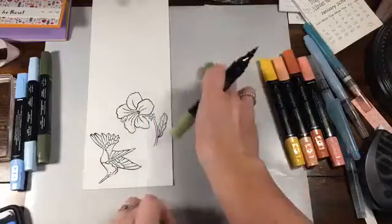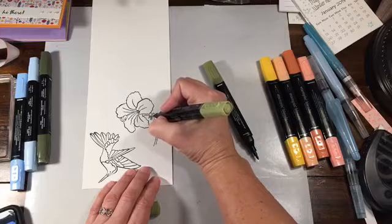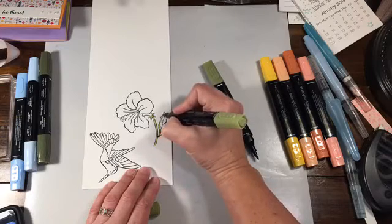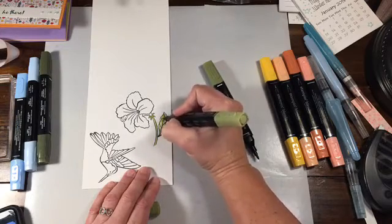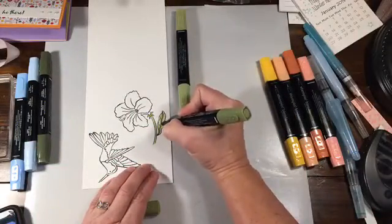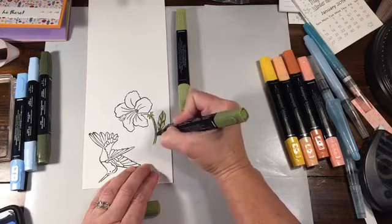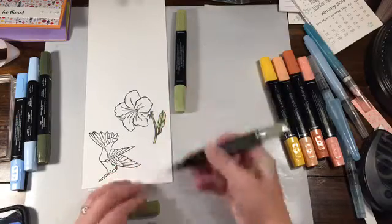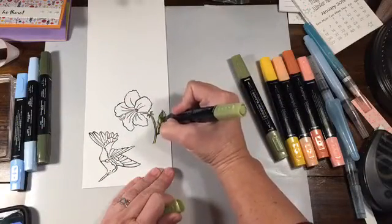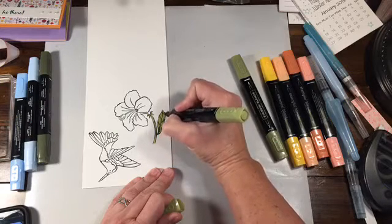I'm going to color both of these in, and I know maybe this isn't actually the real color of a flower in nature, but that's the cool part about stamping. You can make things whatever you want. And since we are going to trim this out a little bit, if it goes outside the lines, it's going to be okay. So I'm going to just fill in a little bit of color. You want to keep your caps close, okay? You don't want to keep these uncapped for very long because they will dry out very quickly. I'm just bringing in a little bit of dark in a couple spots. And then I'm going to go back in with my light color again. So this is light Old Olive. And I'm just going to blend it a little bit. Blend out that light color with the dark color.